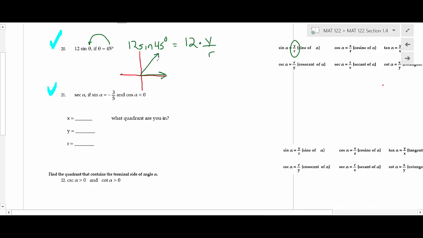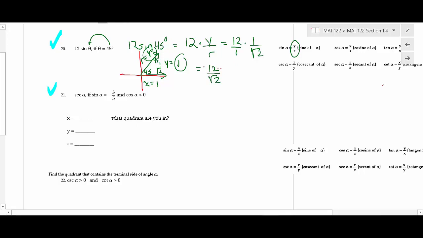So you're in quadrant 1. That's 45. You have a right triangle. Okay, and remember that would be x, that side would be y, that side would be r. So this is a 45 right triangle. And it's going to go 1, 1, square root of 2, with both x and y being positive. So you'll have 12 times 1 over square root of 2. Okay, so again, you got y over r. So you're going to have 12 over square root of 2.